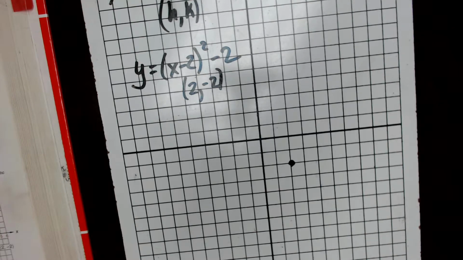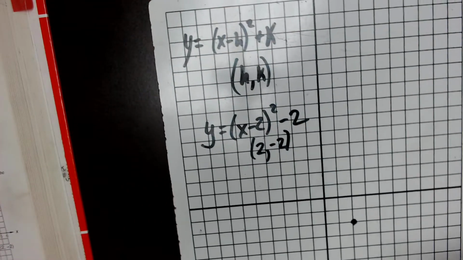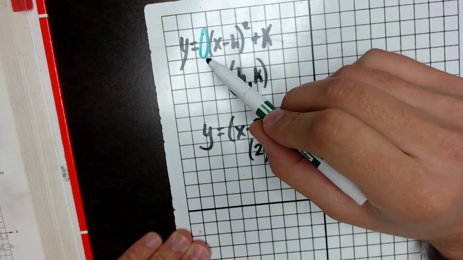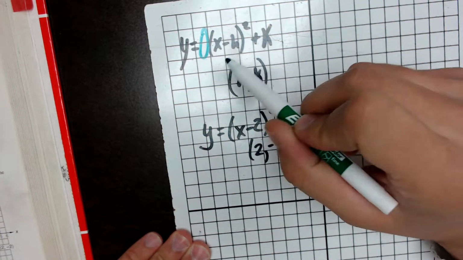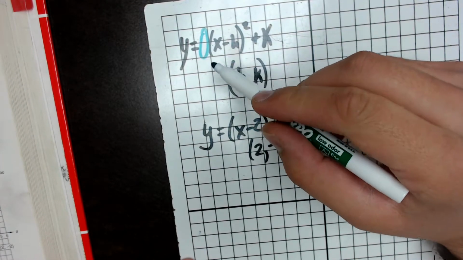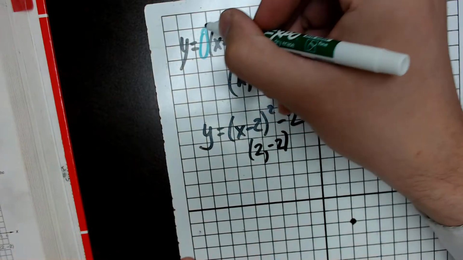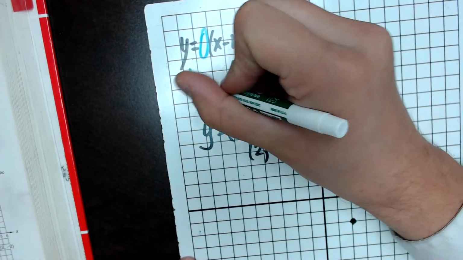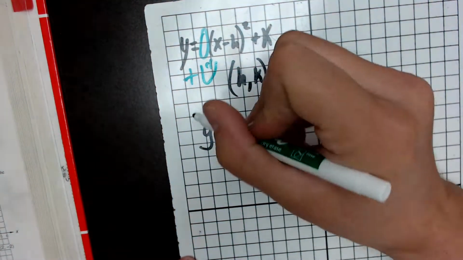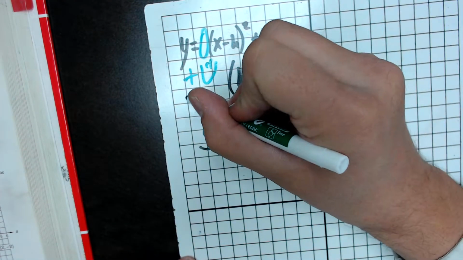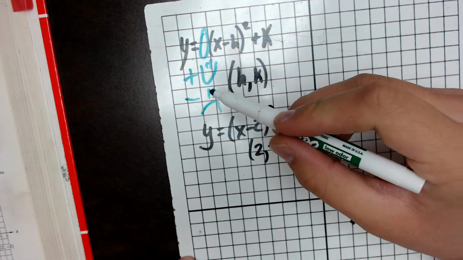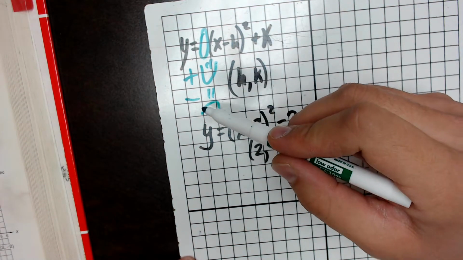Now there's another blank in this equation that we need to look for, and that is right here. Right now you see nothing here, which means that this number is positive. If it's positive, it's going to open upwards. So a positive parabola makes a smiley face. If this space had a negative in it, that would make a downward parabola, or a frowny face. So positive, smiley face; negative, frowny face.